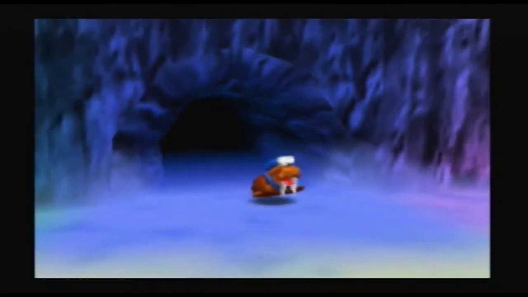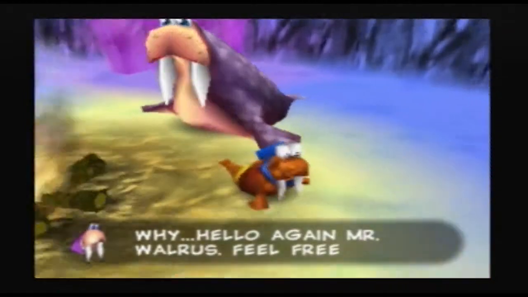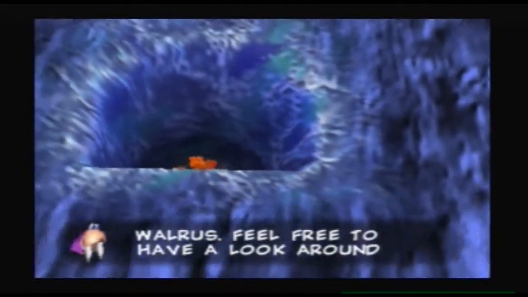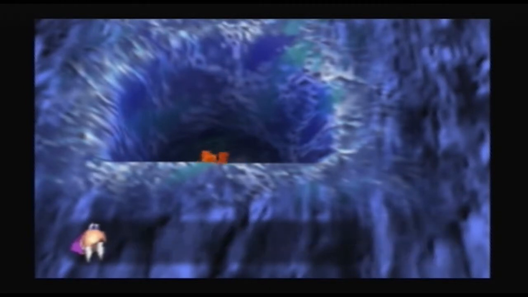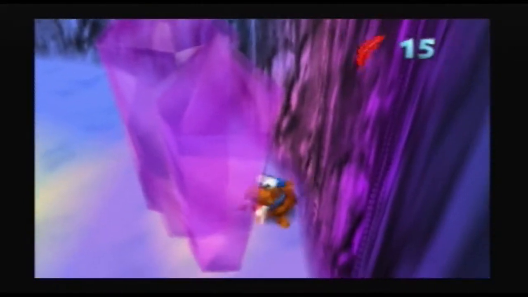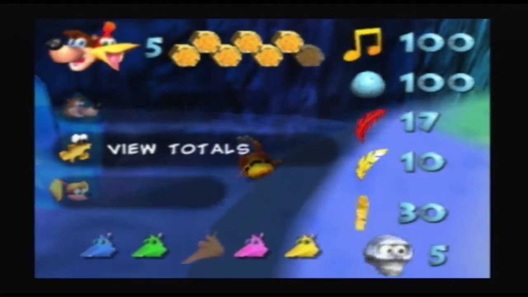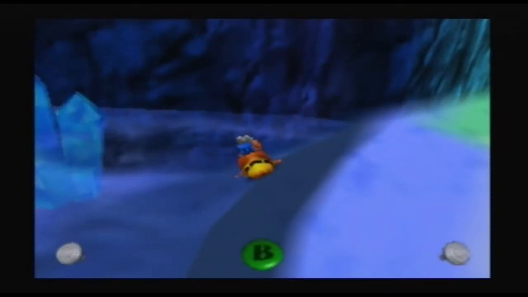And let's look around. There's also a little secret in here. If you go up there, it leads to a Jinjo, which we need to be Banjo to get. So okay, I'll basically meet you guys back there. And you probably get to see one of the Stop and Swap collectibles, which, hold on, do I even have any of these things? Let me just have a quick look.